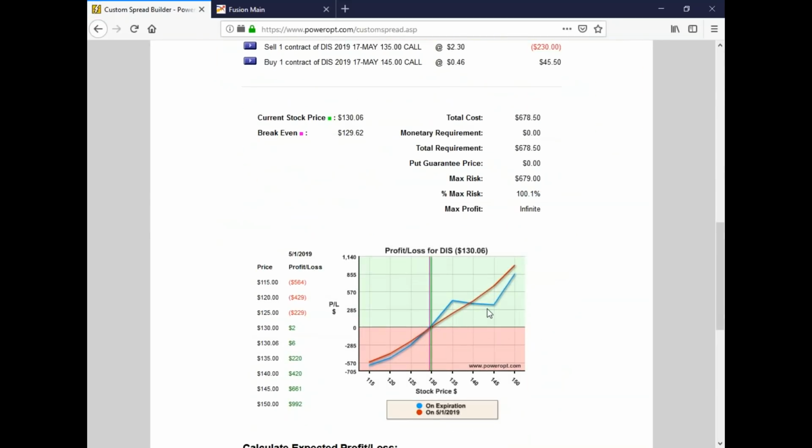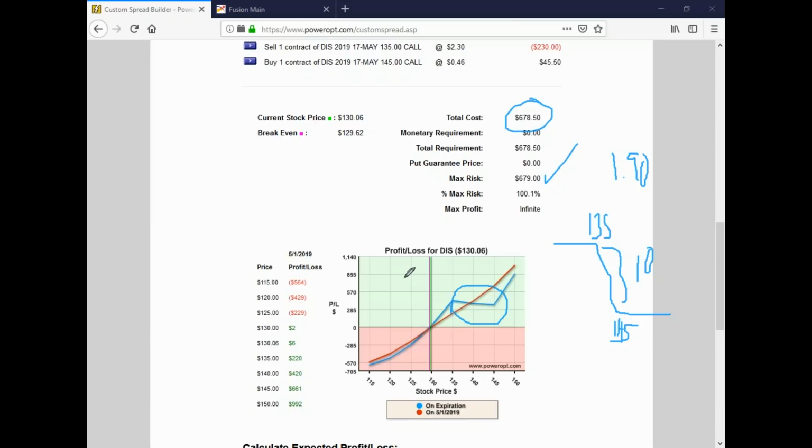Now, we still do have this plateau here, but you keep the infinite upside. Why? Your broker looks at this one of two ways. And you can say, oh, well, you're going to have to put up the monetary cost, this extra 10 points, for the bear call credit spread. Remember, I sold a 135, I bought a 145. Sorry for the jaggedness there. Here's my 145 strike, here's my 135. Say, well, that's a credit spread, great. I gained $1.90 on this bear call spread to reduce the cost basis on my long call, but I've got to put up the 10 points here to cover this bear spread. No, you don't. Why? It's still done at a debit.